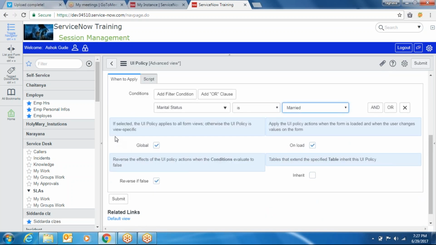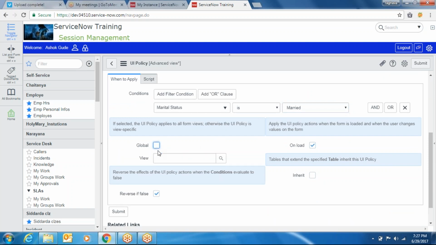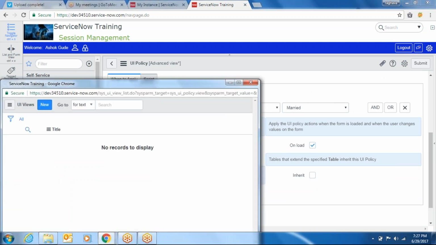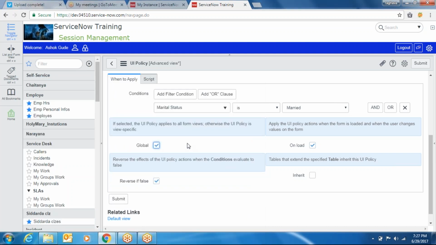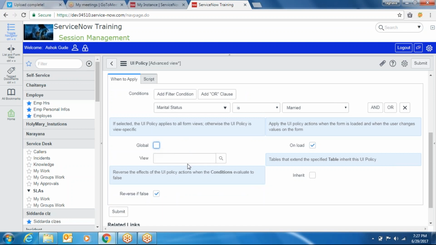Here, if you selected the UI policy applied to all views, we have global. Global is nothing but if you created different views, we can restrict this UI policy to a particular view. If you remove this, you have to give a view. I hope you know the views. I think there are no views for this one. So when I set global false, it was displayed.